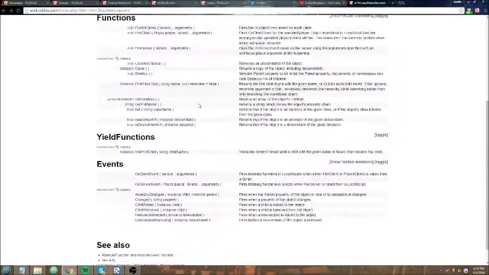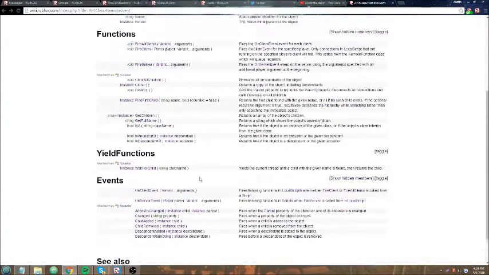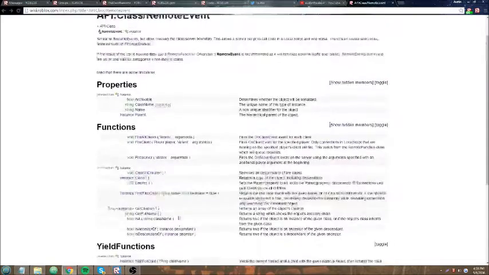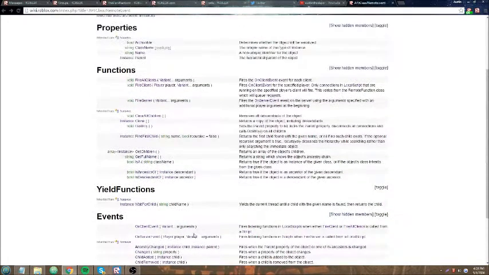In OnClientEvent, since it already knows what player it is, because it's in a local script, it doesn't have any specific arguments it needs to receive. But in the OnServerEvent, since the server doesn't know what player we're talking about if we just use FireServer, this player parameter is required, except it actually already knows what player it is because we sent it from a local script. Then you can have whatever else you want after that.